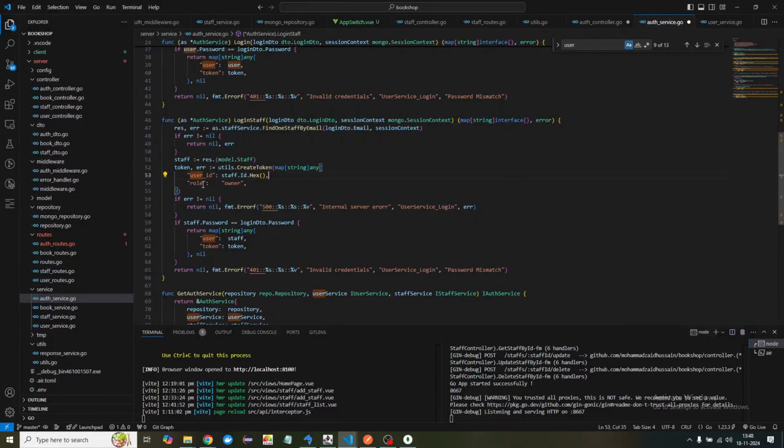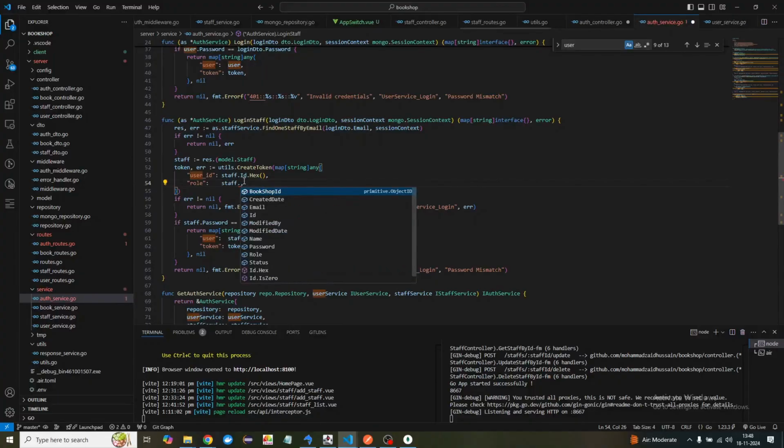Now this staff will have a specific role, and how can we take out the role from staff? We can take it out from staff itself. We don't have to provide the role explicitly. In the case of user, we don't have a role over there, right? So we just put a static value, and here in the case of staff, we are going to say staff.role, so that it will work in the same way. We don't need to change any client code, right? Now we have a staff role over there.